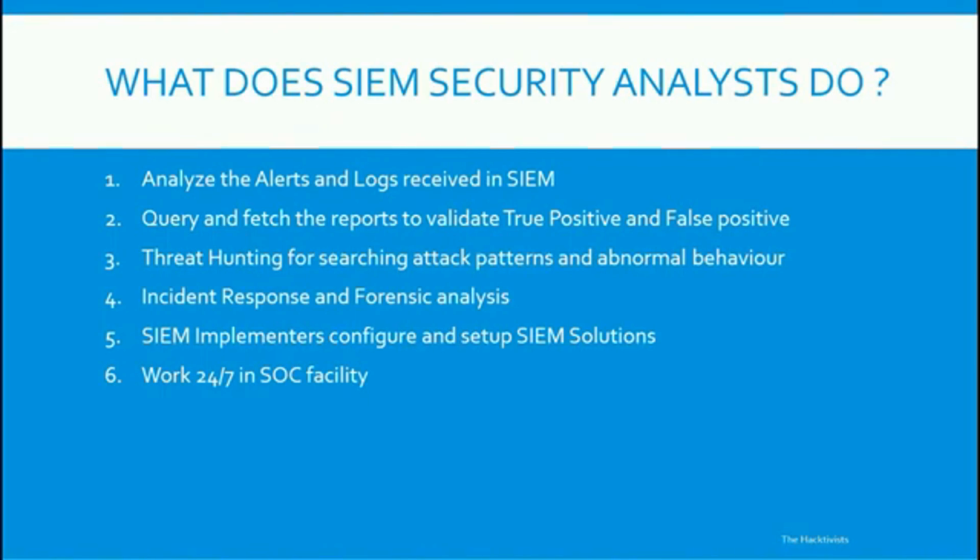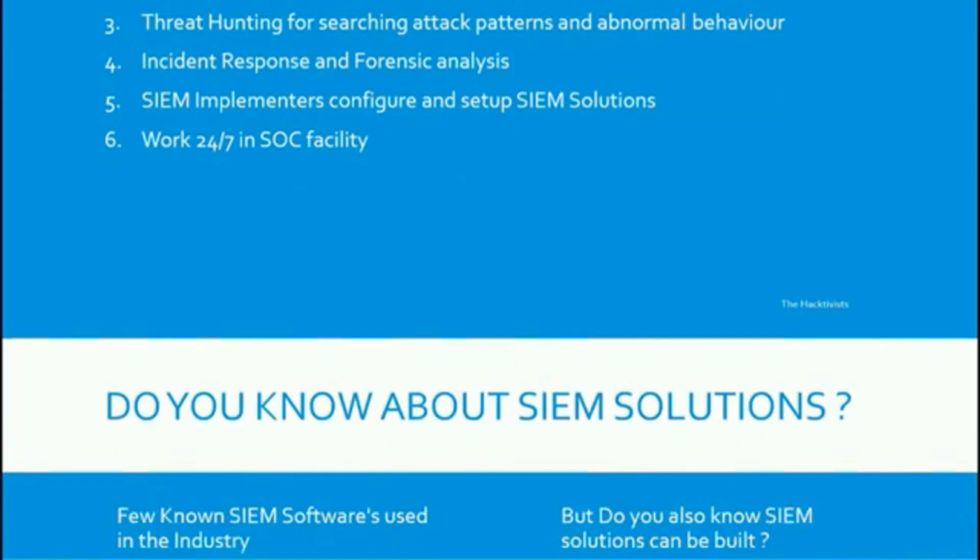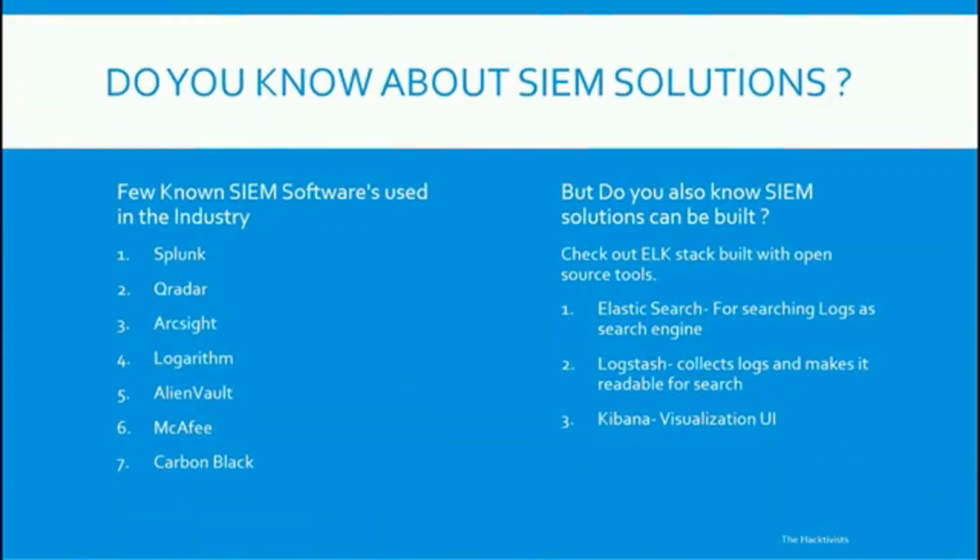Maybe not all organizations accept it, but the majority of them, which I have seen, work 24/7 only. Now, how many SIEM solutions are there in the market? Because if you go to LinkedIn or Naukri and search for security analyst jobs, you might see the skills required include knowledge of Splunk, QRadar from IBM, ArcSight from HP, LogRhythm, AlienVault, McAfee, Carbon Black. There are so many SIEM solutions in the industry, and it's quite hard to learn everything. But the top three which I've been encountering a lot are Splunk, QRadar, and ArcSight. Most of them go for that.